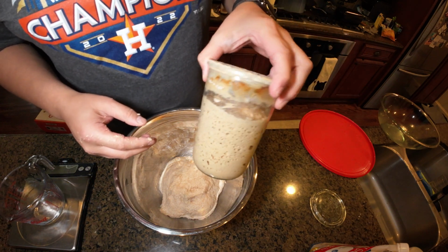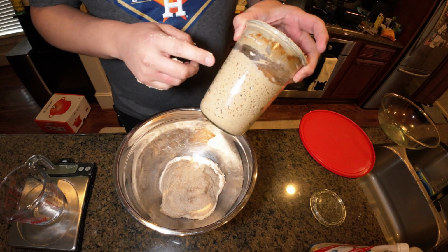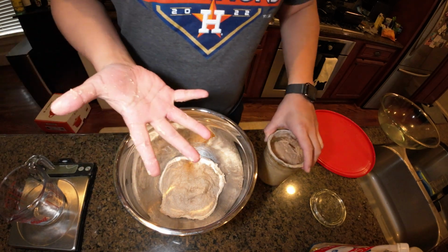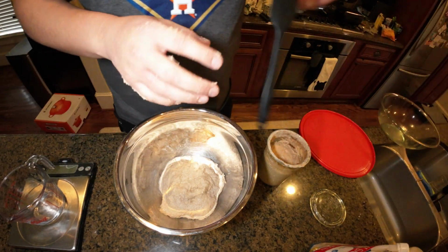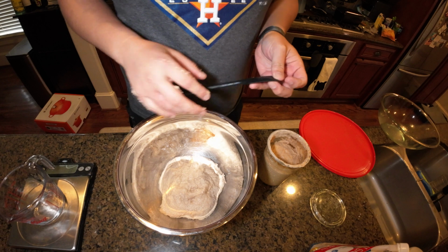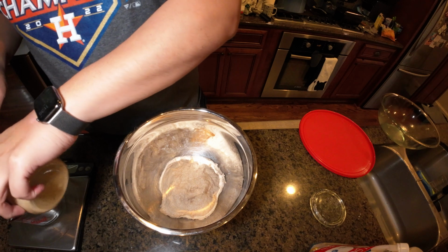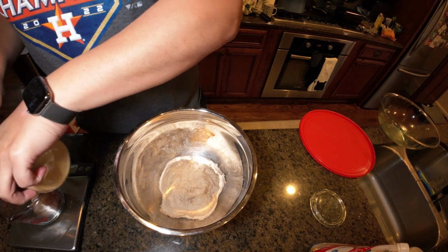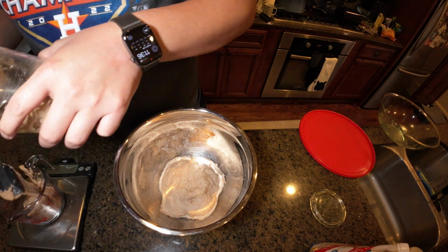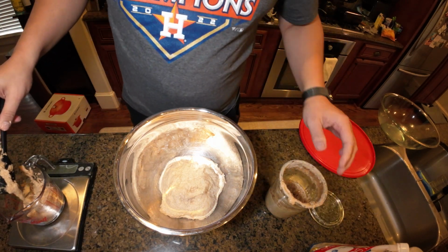This is my starter. I fed it about 12 hours ago, it's 11 o'clock. It normally would be a little bit higher, but like I said earlier, it's cold today, so it's a bit cooler than it normally is in here. It's probably about 68 when it's normally around 72. That little bit of difference does make a difference, so not a problem. We still have plenty, and this will go ahead and measure out my amount. So there we go. More than enough, not a problem at all.